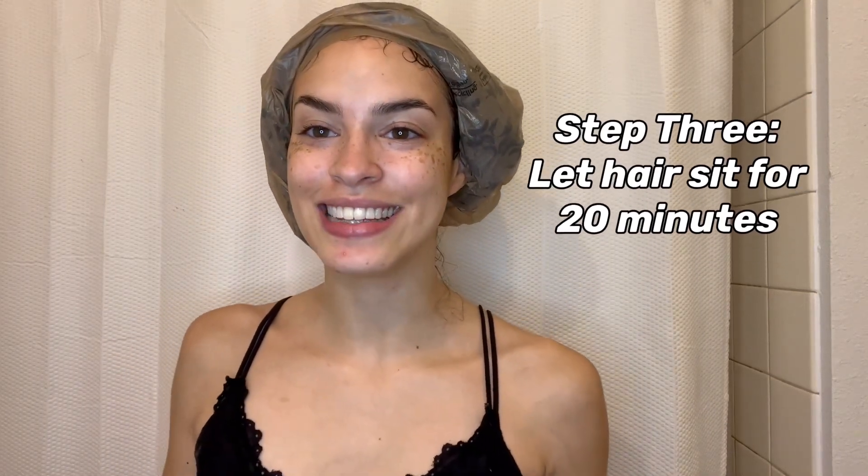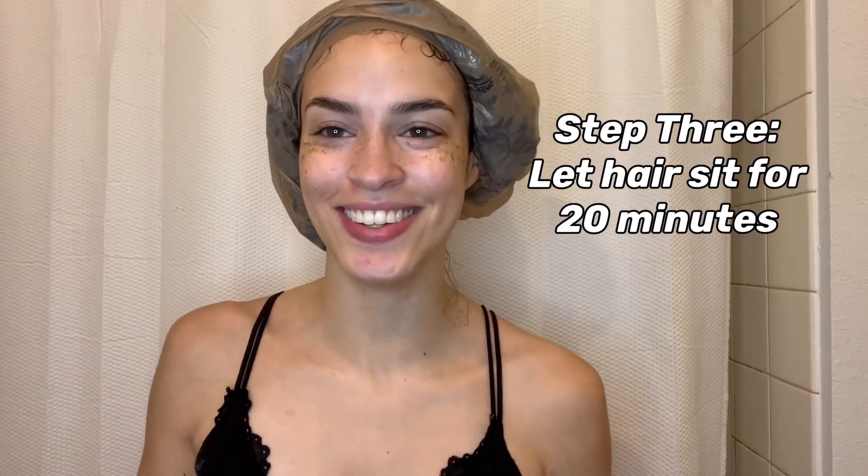Because we are doing a deep conditioning, I like to put my hair upside down and tie it in a bag. By tying it in a bag, it almost makes your own at-home drying hood, because the heat from your head stays locked in and the bag gets just a teensy tiny bit warm — which is great for deep conditioning. This is what it's going to look like, and definitely don't leave the house like this!